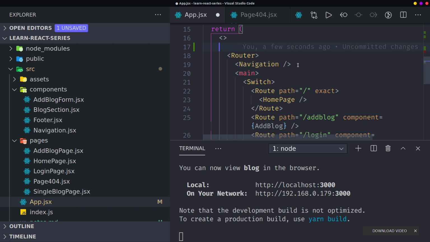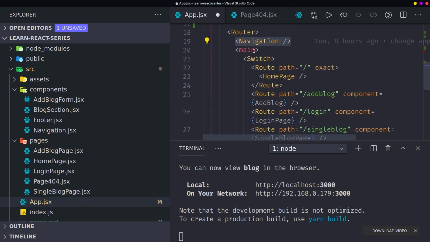Then of course, when bringing in my navigation, make sure it's inside the router, because inside my navigation I'm using the link tag. So if you use something coming from React Router, please always encompass everything within the router tag to avoid such errors, okay. Some errors which will happen, okay.